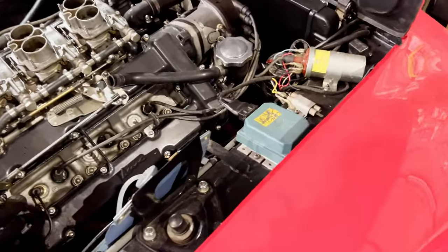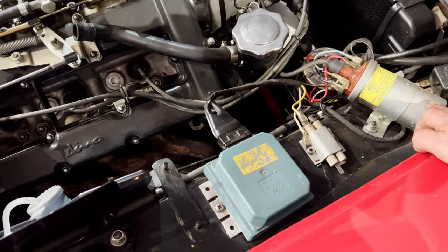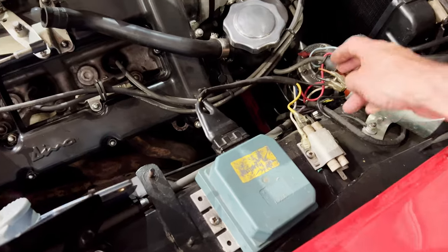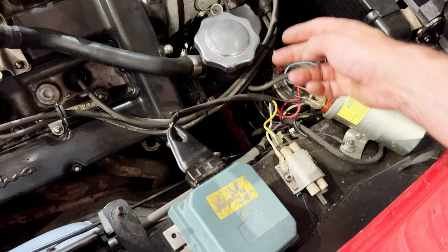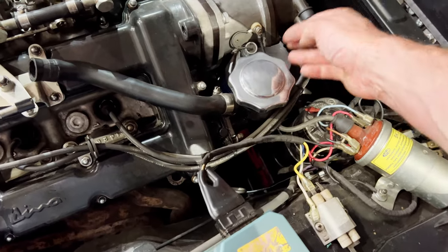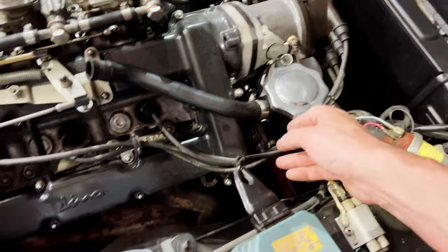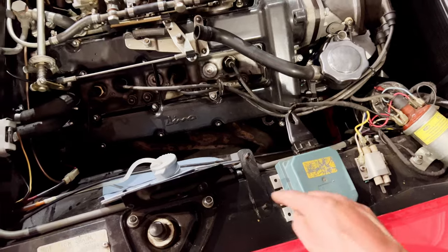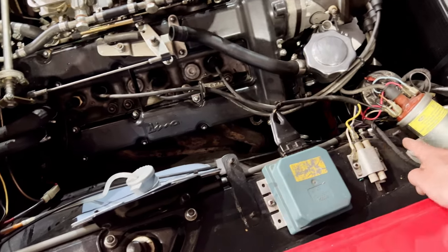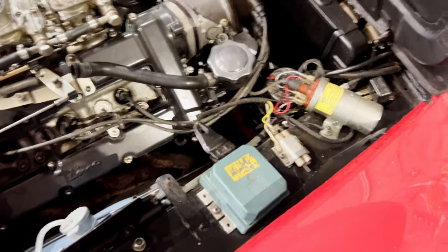What do we got here? The Bosch setup. Magnet ready coil. I don't know what all these wires are. We'll have to work that out. Ballast resistor on there. And we're still running the regular points. But we're going to get rid of this lot. All this lot. And I think we'll go Dinoplex. But here's the brackets. That's where your Dinoplex will go. But not just any Dinoplex.